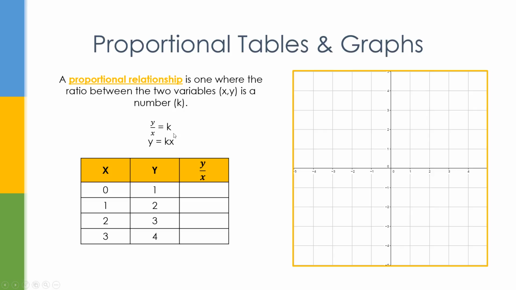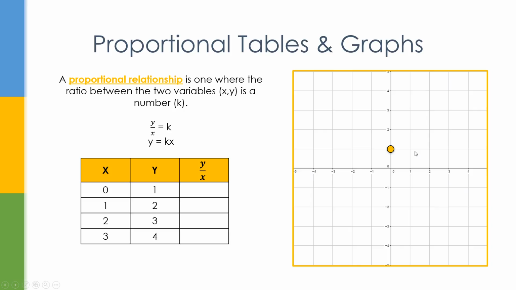And you can see it written in either way. Right now, we're working with it as y over x because we're comparing the y to the x. Remember, we've got two quantities and we're comparing them. We're creating ratios. Another way you'll see it sometimes written is y equals kx. This should look very similar to our slope and our slope-intercept form that we talked about earlier in this year. So let's look at the ratio of y over x and see if they are proportional.